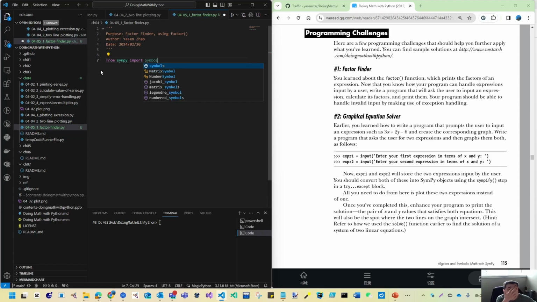But whether we need to do that: if we don't need to identify specific variables, the symbol is not mandatory. So first, definitely we need the factor. And we need user input, so we need simplify. And we also need this simplify error.